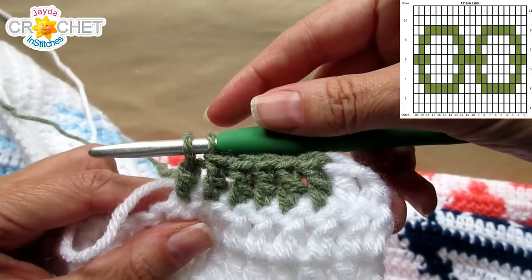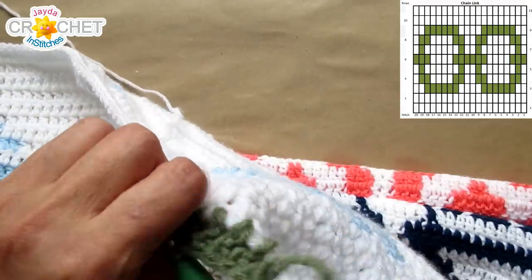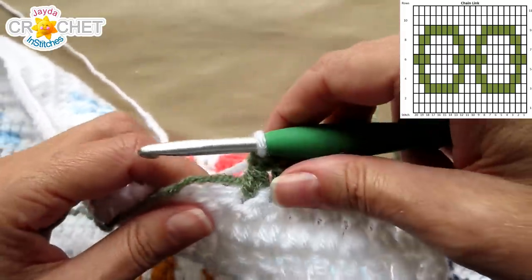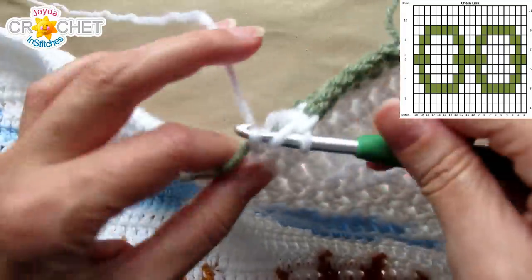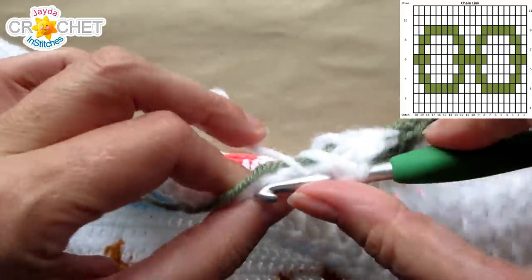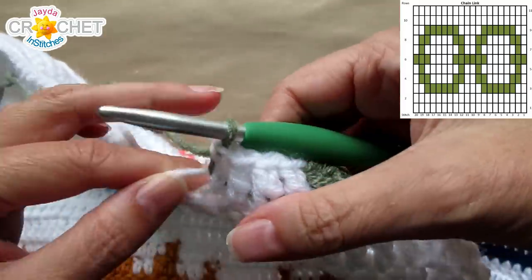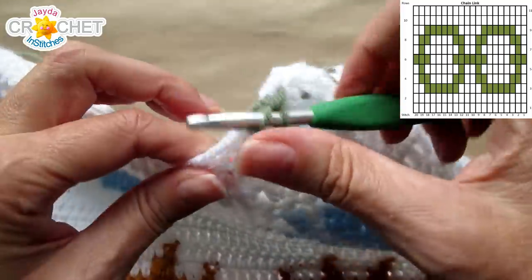Once you've done the first 6 stitches in color B, don't finish off that last stitch just yet. You're going to make sure you tighten up on A, just to make sure that it's not bulging out underneath. Finish off that last stitch with A. It's now 4 double crochet in A. You are carrying B. Tighten up on that B. Before you finish that last or fourth stitch in A, you're going to switch back to B. And now you're carrying A again, 6 double crochet using color B.